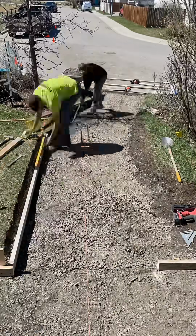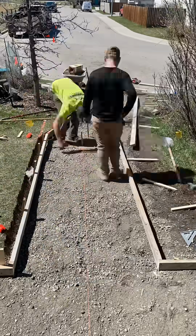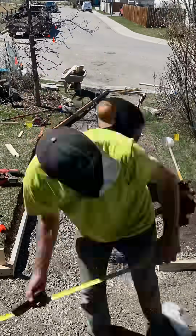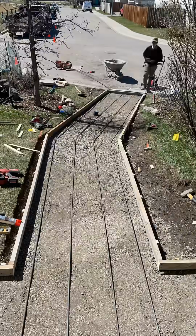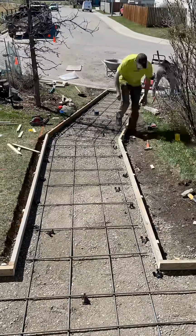Now from there, we're setting up our center line strings from the house squareness that we figured out and also the curb line. And now we're going to build our forms off of those string lines and find our intersecting lines and make that angle. There's really only one way to put it. So you just have to intersect your forms as they land and away you go.